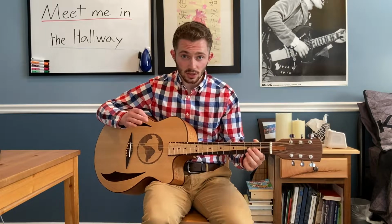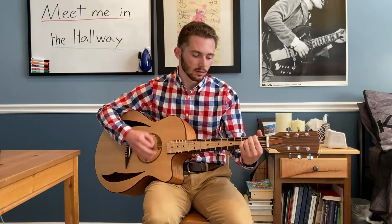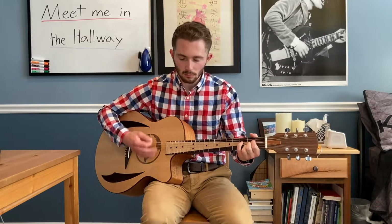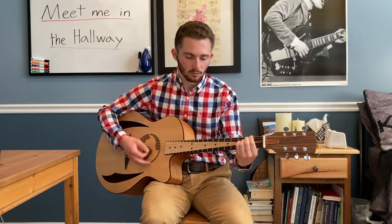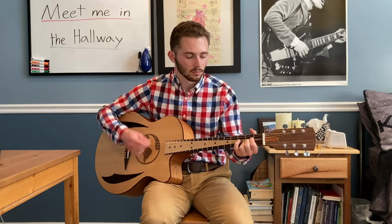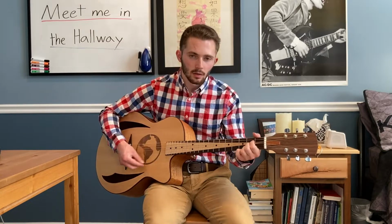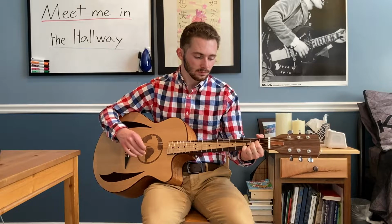Right back into your same verse progression directly after the solo, which goes like this. And then the last chord of the song is it just plays an A and lets that ring out.